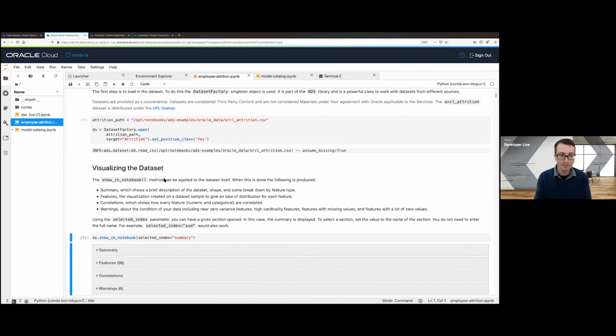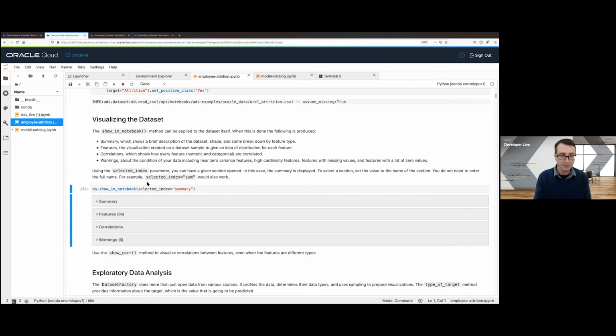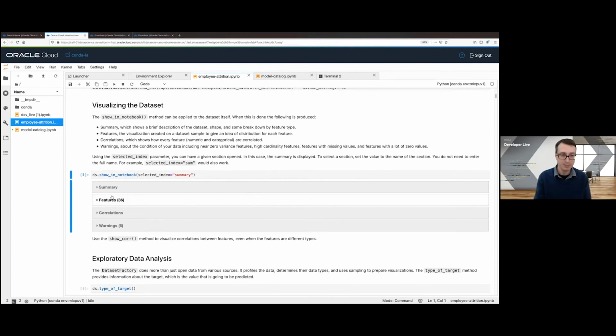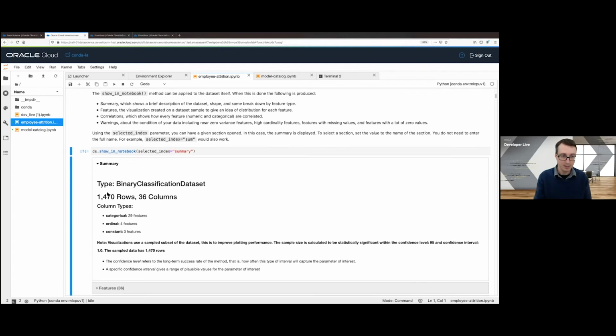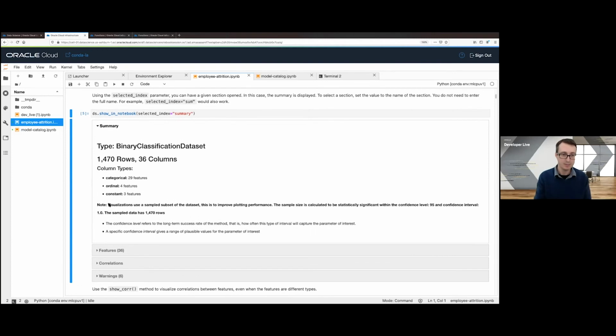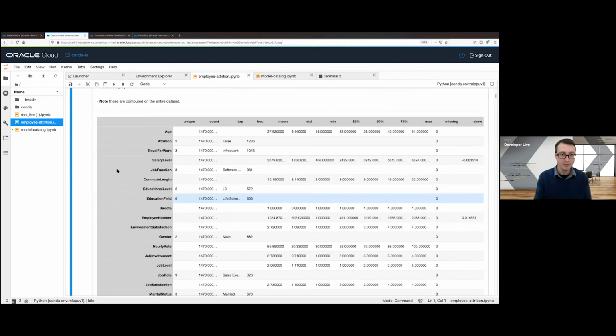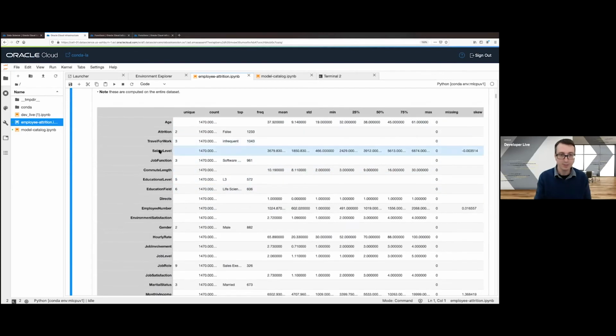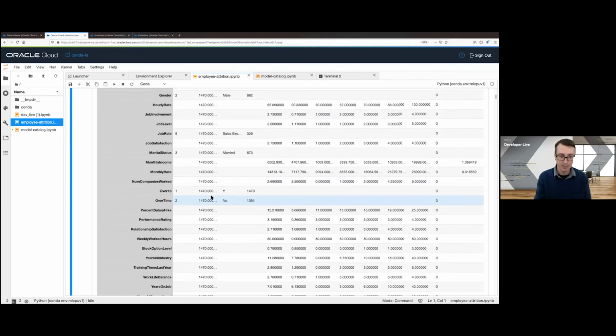So I'm going to pull the data, and I'm going to use the very useful show_in_notebook feature that's available in ADS. So once I pull the data set, I can visualize a lot of profiling information about my data set. So there's summary information for every single feature in my data set. I get summary statistics. Here I have different features like age, attrition, salary level, job function, commute length, and I have some summary statistics about every single one of those features that are generated by ADS.